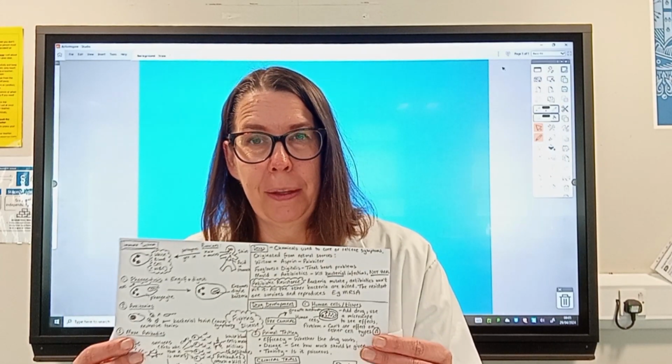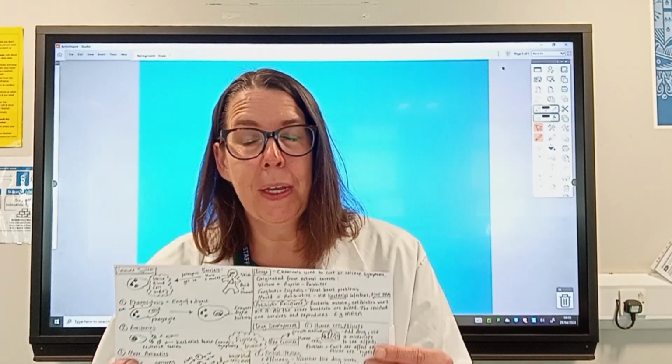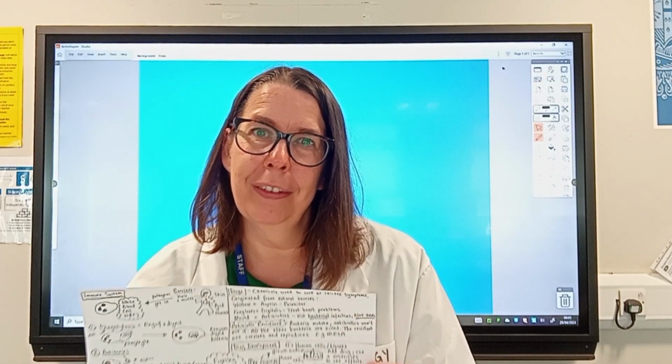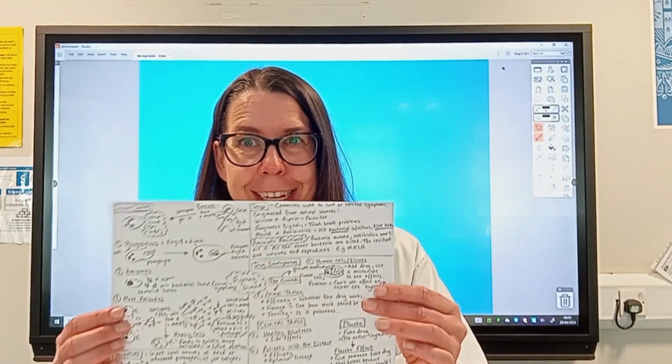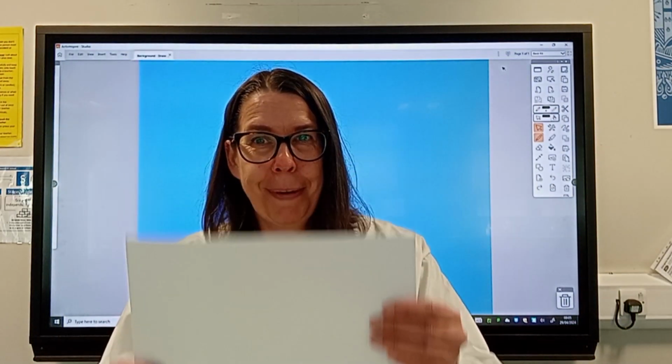We're going to be looking at fighting disease, so we're going to be looking at the biological response of the immune system, but we're also going to be looking at the role of drugs and drug development. So there's a lot of information here. Please make sure that you do pause the video if you get behind. If you're doing this in a class, ask your teacher. I'm sure they'll pause it for you. If you're doing it at home, I'm absolutely delighted. Well done. So all you need is a sheet of paper in landscape and a pen. Let's get started.